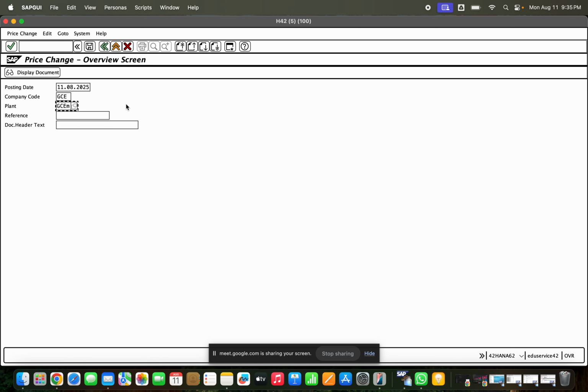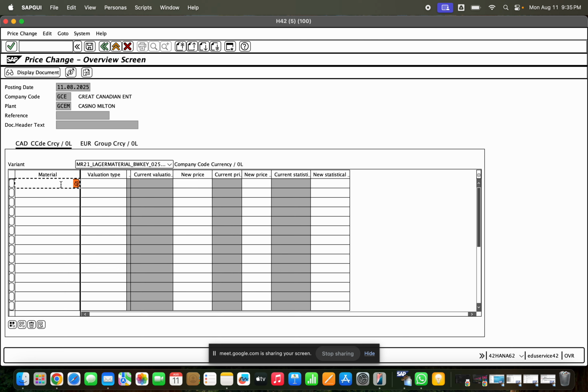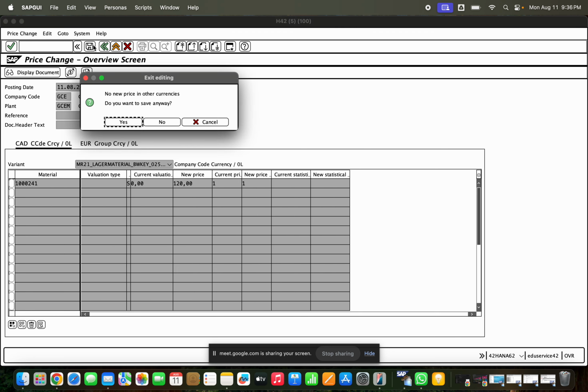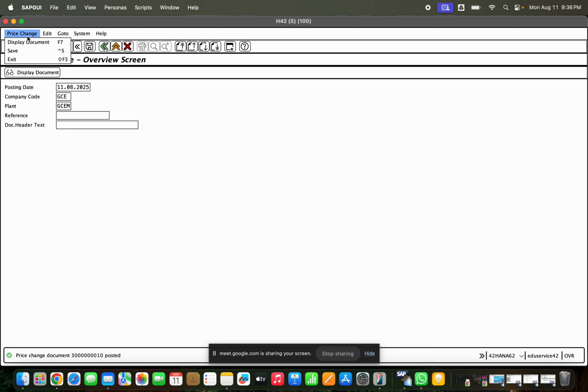I'm entering the material number and valuation type, no valuation type here, and my new price. Clear? So I'm maintaining it here and it is updated.